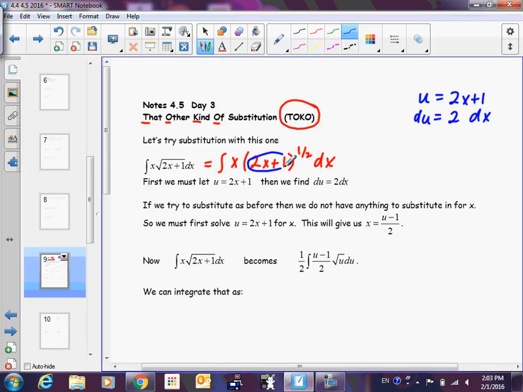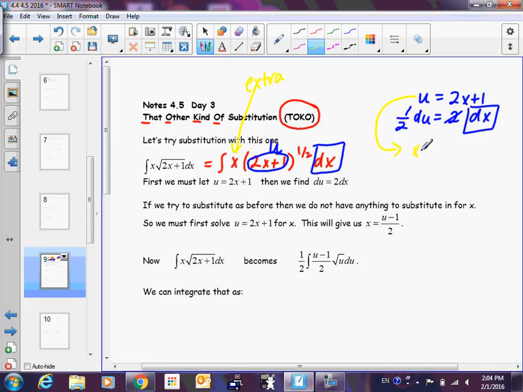The thing in parentheses right here is going to get replaced with a u. The dx, what is it going to get replaced with? A 1/2 du, right? But then we have something extra. We have not seen this yet. Before now, if there was an x here, it was because it was part of the x dx. So we have to do something extra. It's not that bad, though.